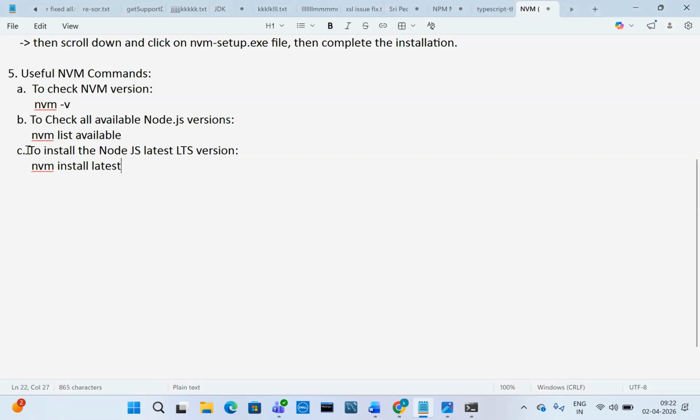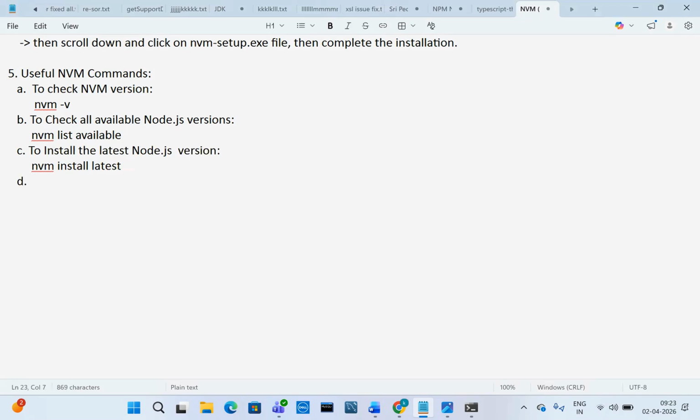So to install the latest Node.js version, this is the command: nvm install latest.